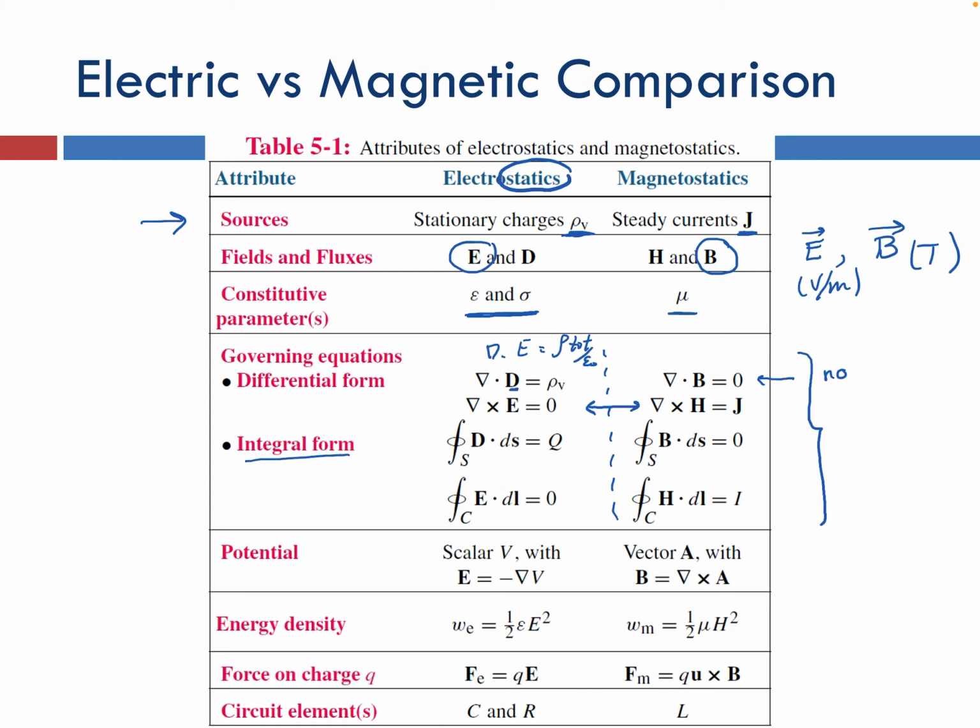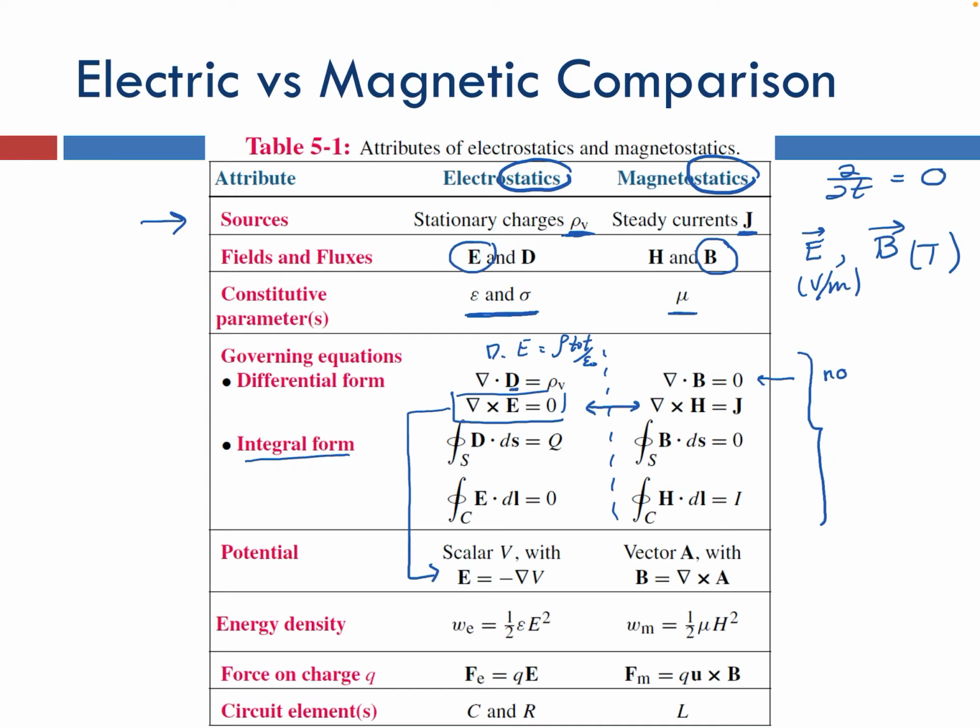And remember, these are like this because we are dealing with statics, so we have dropped the time derivatives in Maxwell's equations to this set of decoupled pairs of equations. So we can fully solve for electric fields if we know the charge distribution, and we can solve for magnetic fields if we know all the current distributions. There's a scalar V because the electric field is conservative, the curl is 0. We can define a scalar function V, the gradient of which is the electric field E.